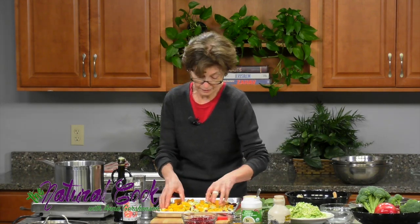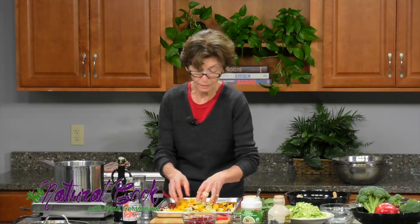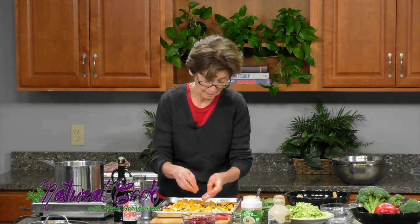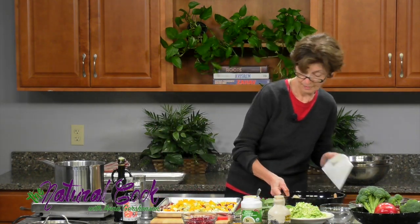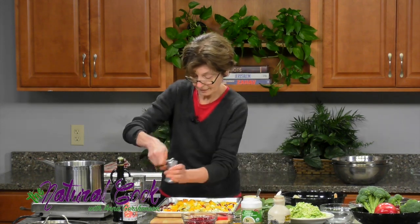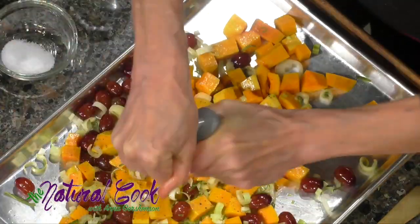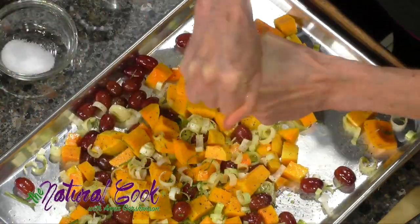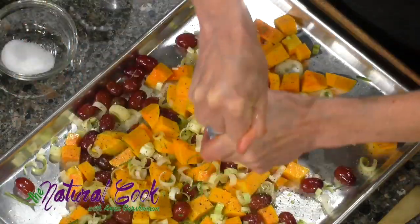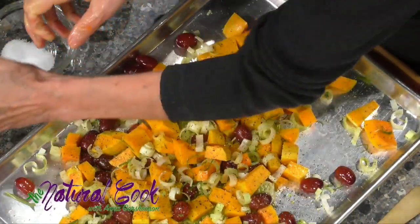So what I also did, this recipe is just good as it is, but if you want something crunchy on top, I toasted walnuts that I will chop, or you can toast pine nuts, whatever your preference is. Okay, now some freshly ground black pepper. Look how beautiful these little grindings fall and make our painting of fruits and vegetables come alive. It's just so gorgeous to look at.